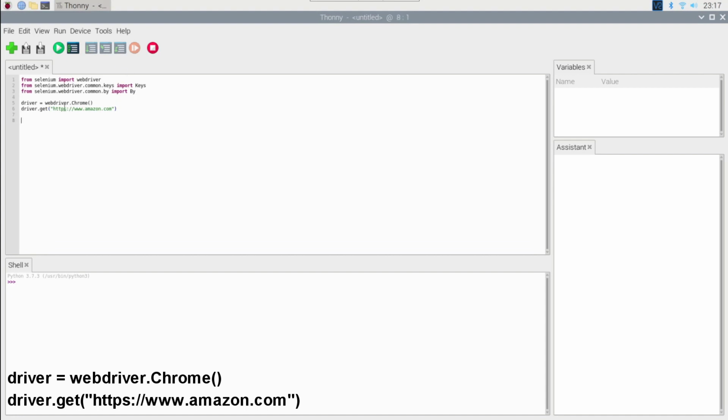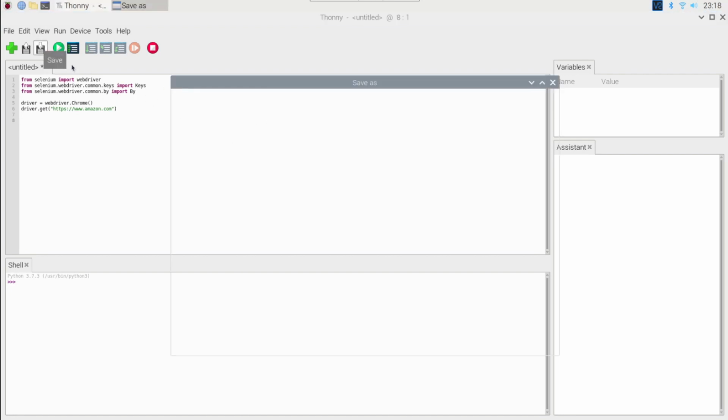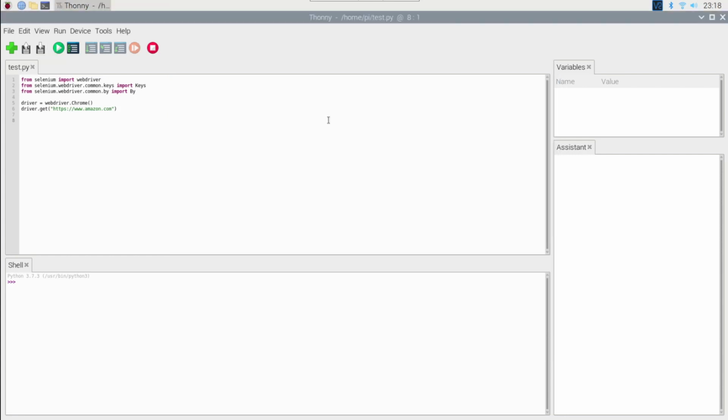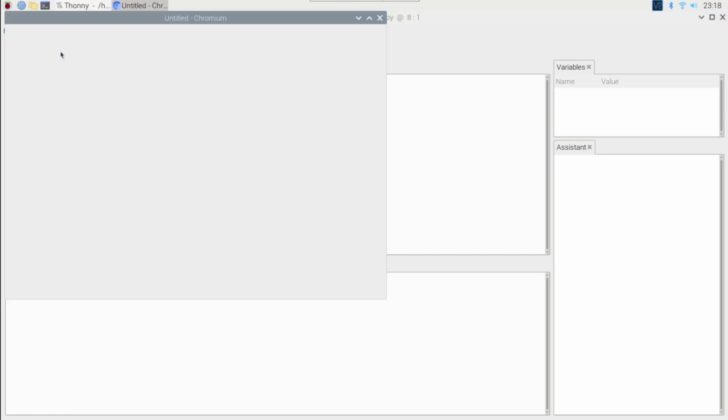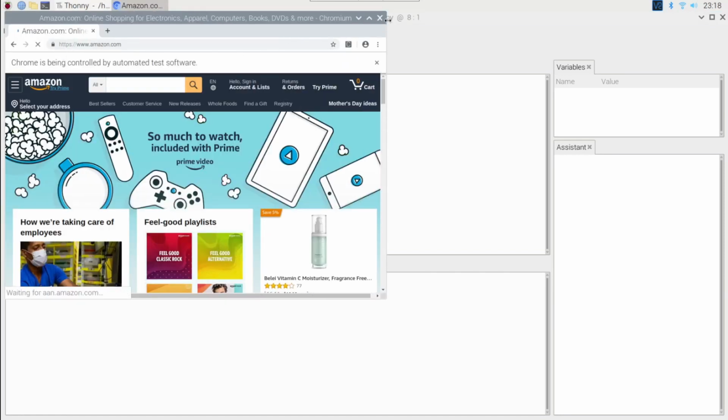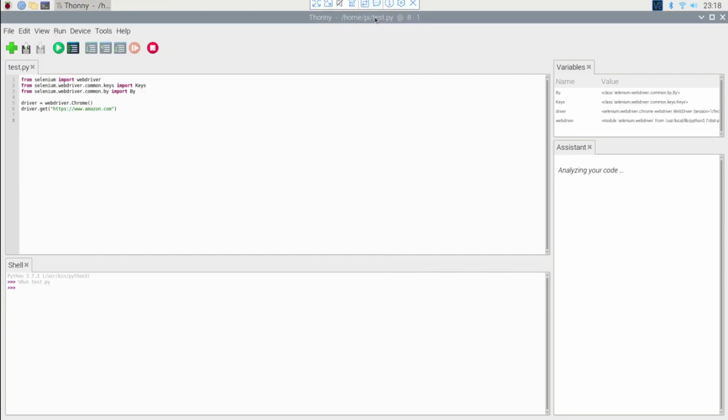All right, so we created the instance of the Chrome WebDriver in this line, and we asked it to get the following web page. So we'll go ahead and save it, and then run it, see if it sends us to Amazon.com. Okay, perfect. So it sent us to Amazon.com and we'll continue forward. Just close it out right now.